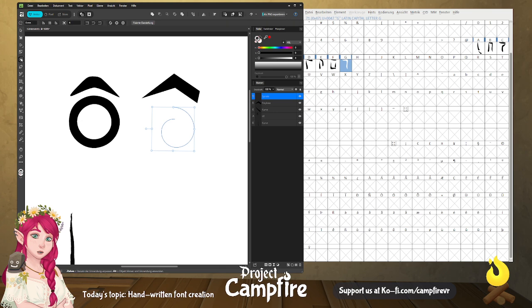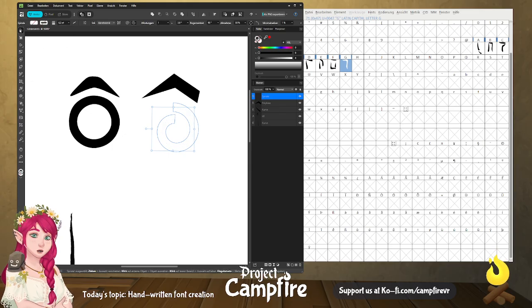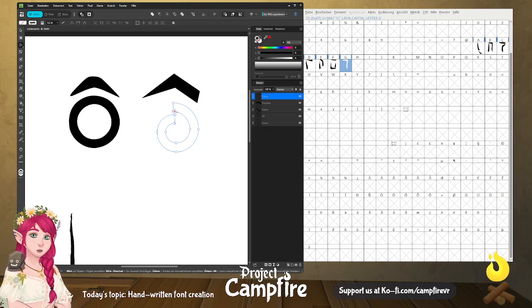Now to that part, we make it thick. This is nice. And let's make it a new curve. So now all these dots are movable for me. This is what I need to make this shape starting just a bit shorter.